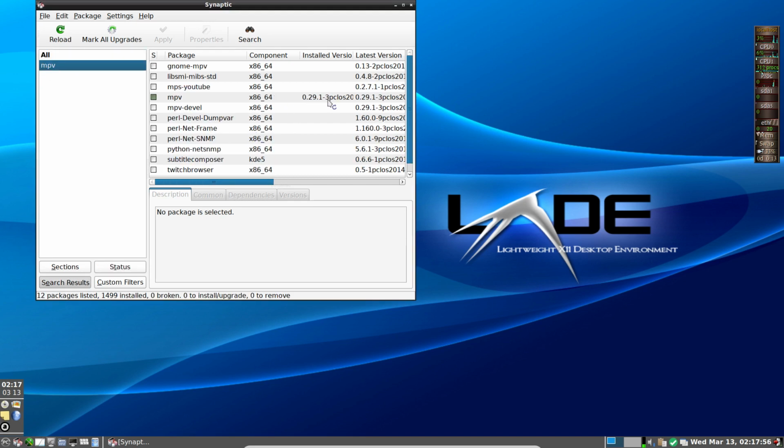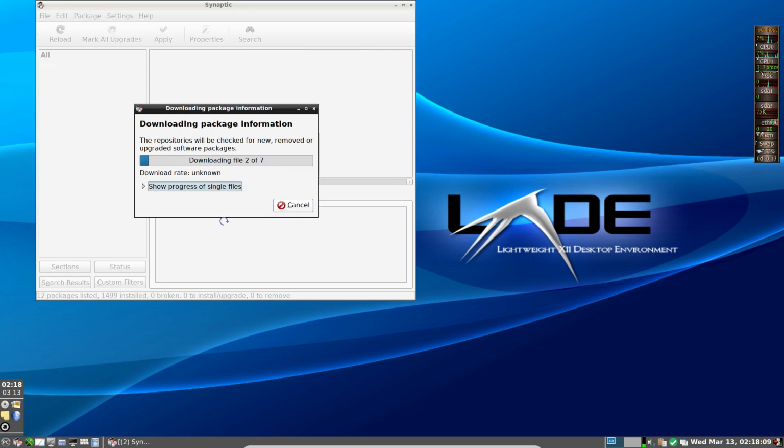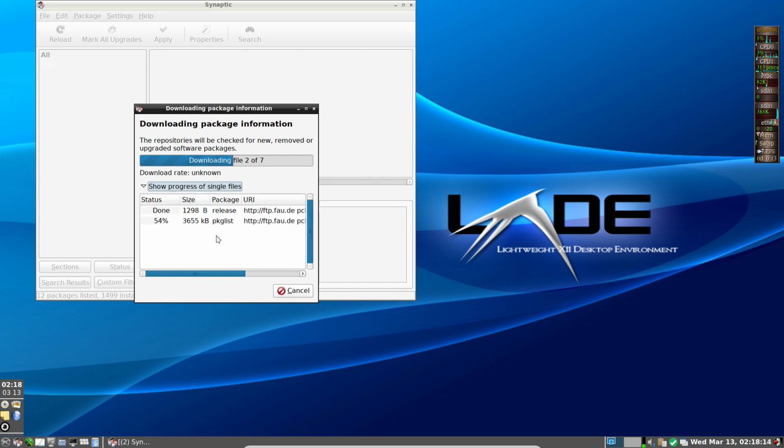It's 0.29.1, 2019, so that's quite new. Okay, let me reload the package manager here.